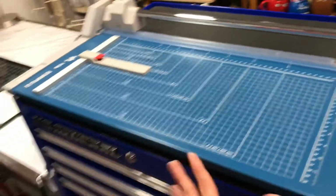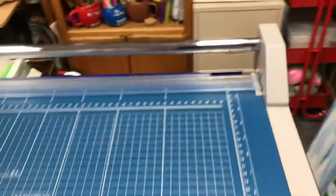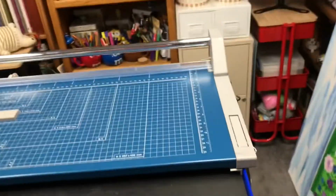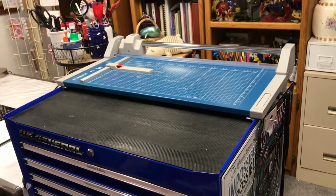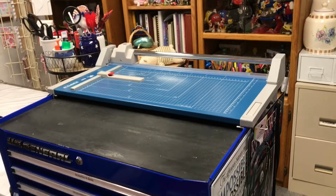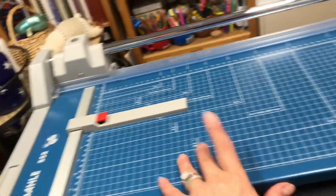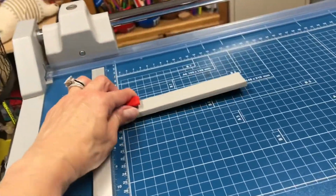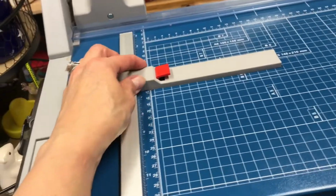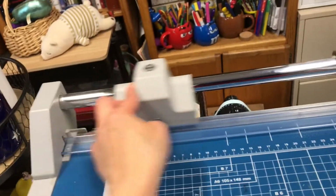And then when I'm done using it, I can push it back and it's going to stop because the toolbox has a lip right here. So I'm so excited I don't have to pull this out from underneath my craft table, take it to the kitchen and use it. It's right here handy where I can use it. And it's quite heavy. The surface of it is metal. This guide has magnets underneath it, so when you're lining up whatever measurement you want, it stays put. And then to cut, you slide this bar over, and it is heavy.